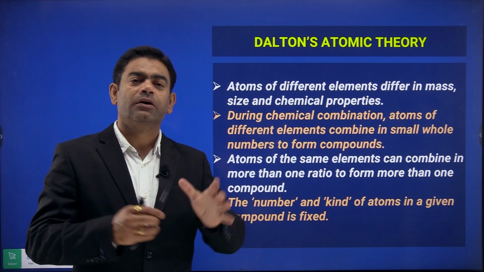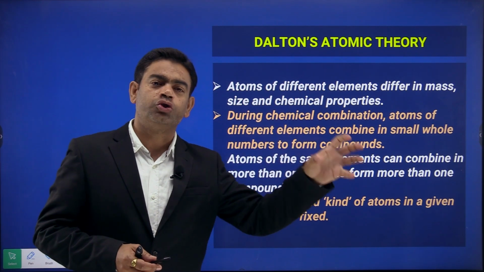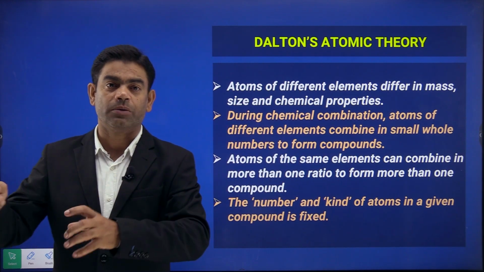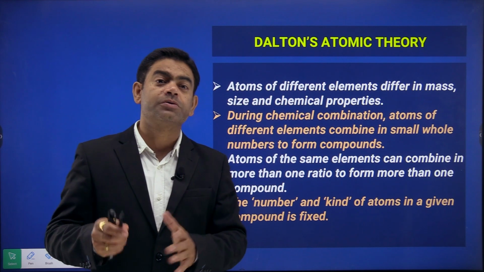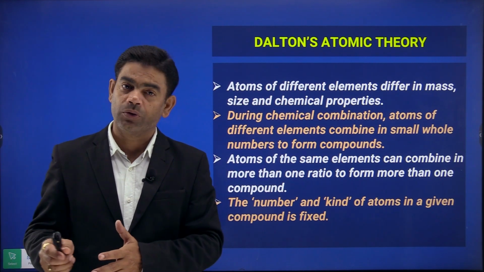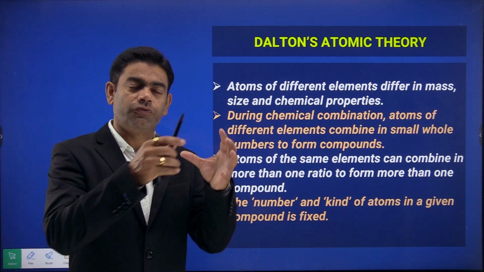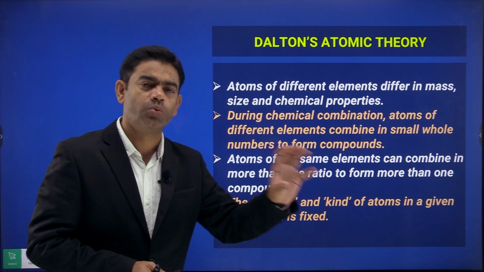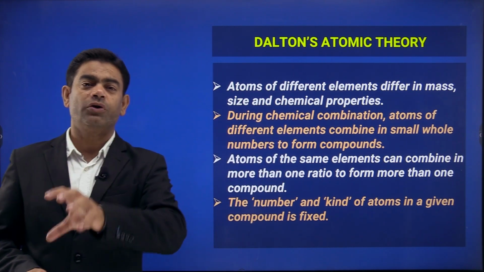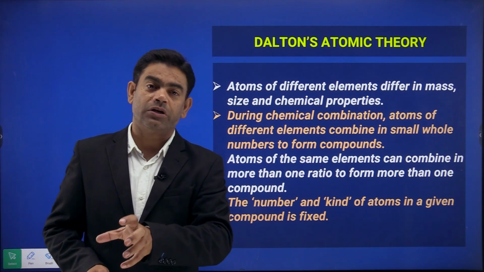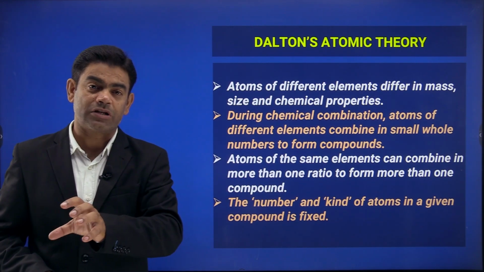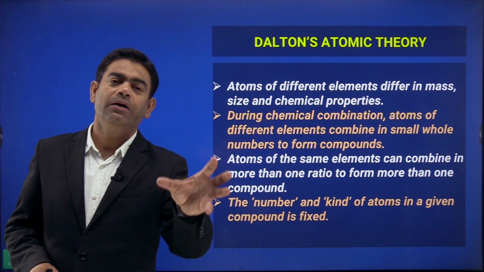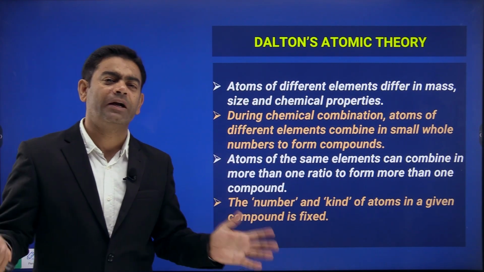Atoms can make a group of two atoms, a molecule. Three atoms can make a molecule. Four atoms can together make a group. So, different groups, different types of matter. So, atoms can combine to form a structure, and how many atoms can combine? It can be only two atoms, or three atoms, or four atoms of the same type also. It can be of different types as well as the same types. So, it's saying over here, the atoms of the same element can also combine in groups to form different matter.